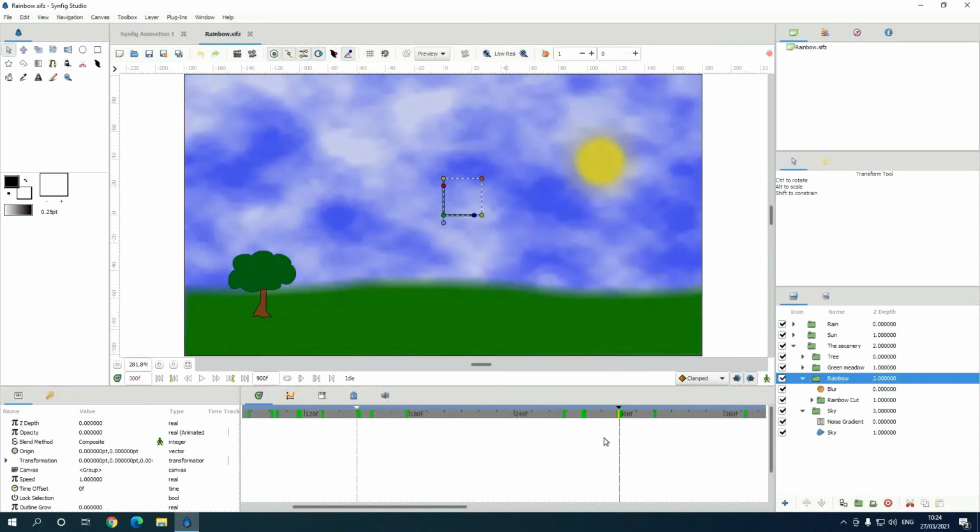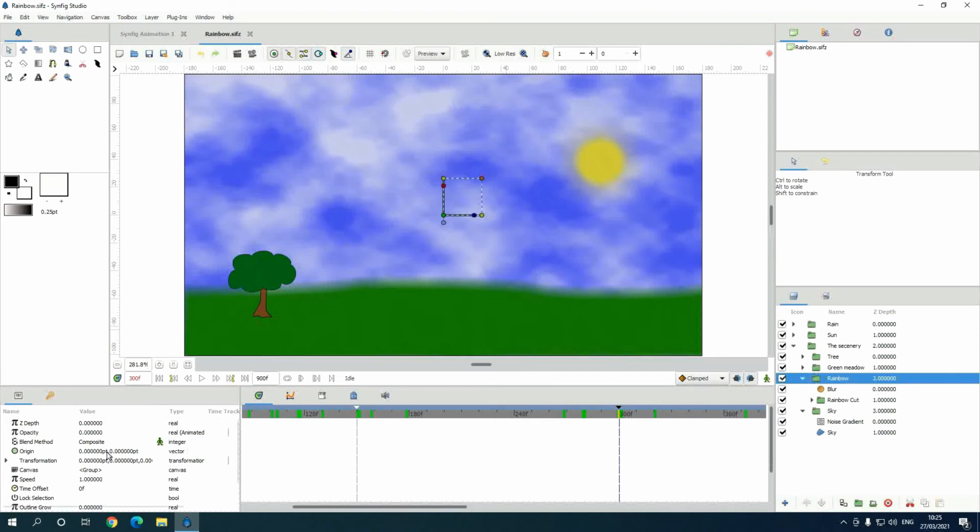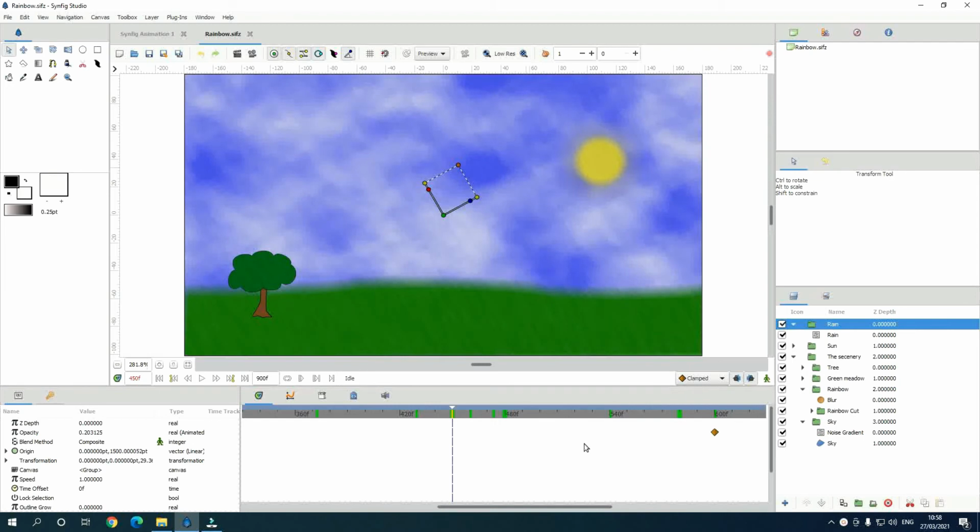But if you go to the 10-second mark, we can see the rain. I made the opacity 0.1. So that means the rain has started there, and by the time it reaches there it is 0.1. And unless I change further, it's not going to go any more than 0.1. But the rainbow is still 0. And now I'm going to set up a keyframe at 15 seconds. And if you see, the rain is increasing now, because I started with 0.1 and it's 0.2 now, something like that. Now I'm going to leave it like that.